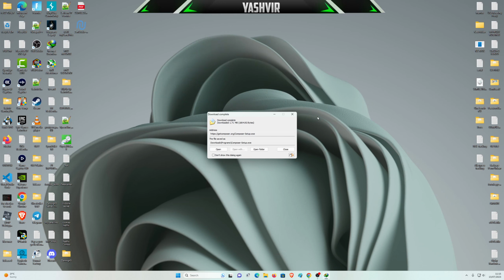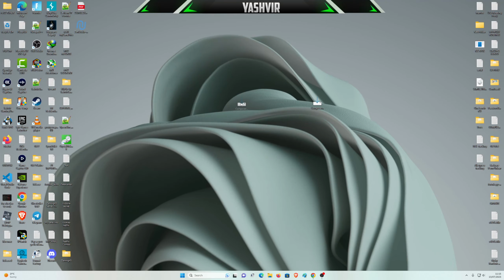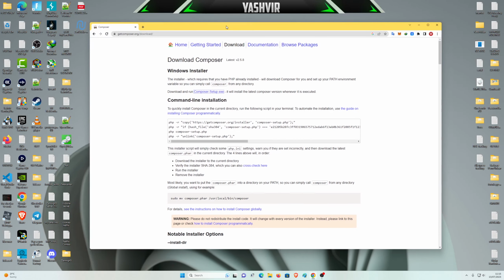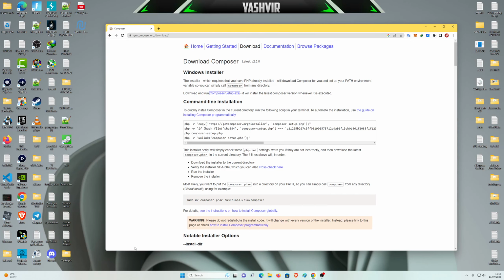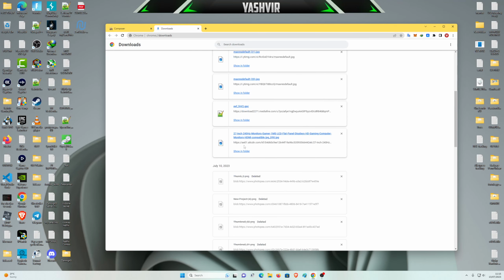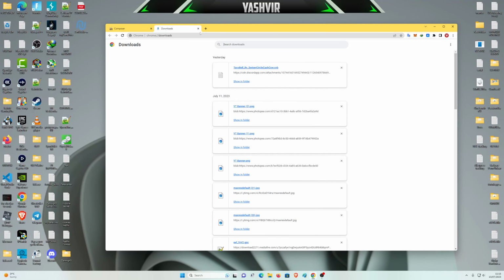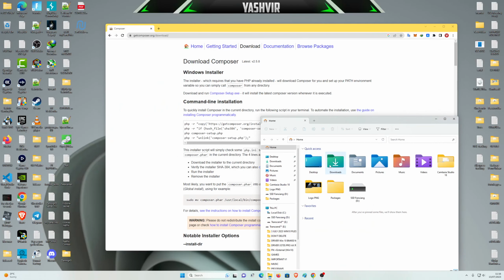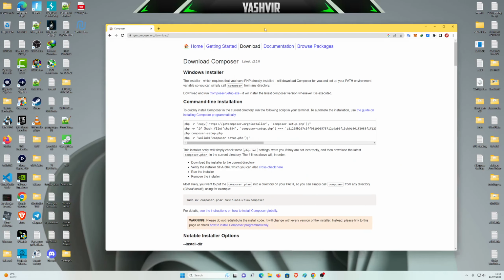Extract it to your desktop. It should look like this. But if you don't have IDM, which is Internet Download Manager, and you're using Chrome, all your downloads are going to drop down right here. Then you can press Ctrl J to show in folder, and browse to your downloads directory on your PC. That means you go into your downloads and drag and drop it onto your desktop.